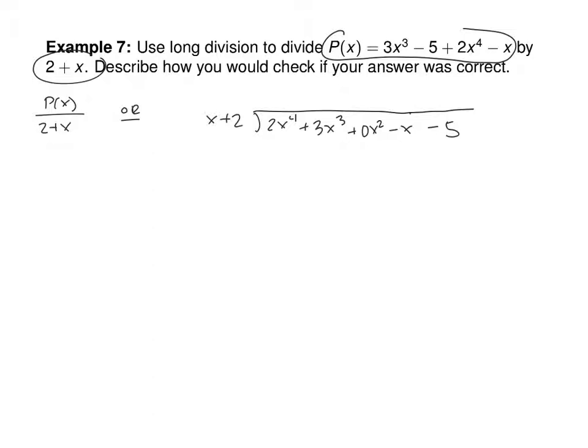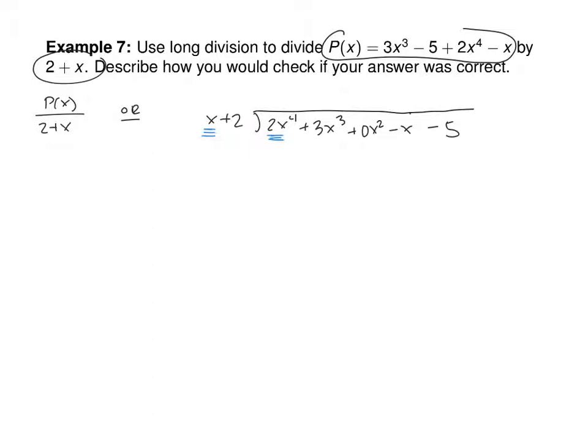Okay. And now when you do division with normal numbers, you try to get the biggest, like the tens or hundreds, to cancel out first, right? You start from the left and work your way to the right. Here, your goal is going to be to try to get this term to cancel. So what you think about is, what do you multiply this by to make it match that 2x to the 4th? The 2 will matter, but it just matters in your work. You don't account for it in this step. So what do you multiply x plus 2 by to make it match 2x to the 4th? 2x to the 3rd.